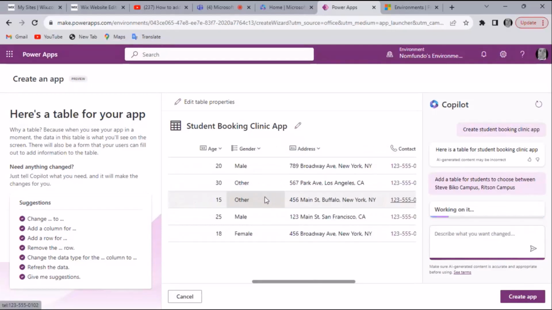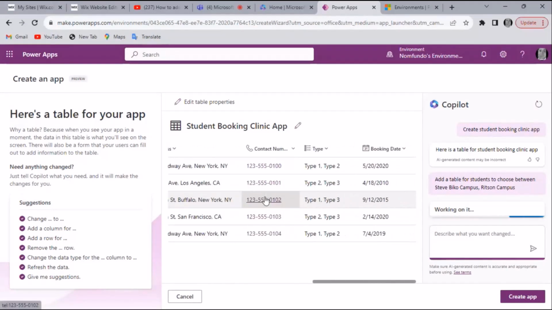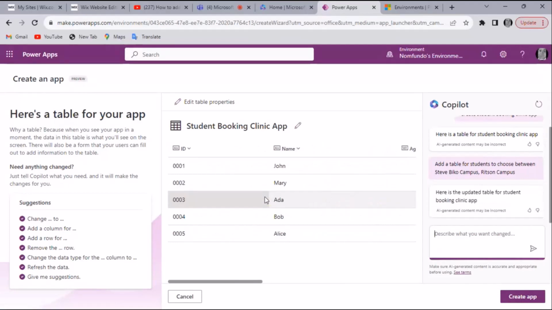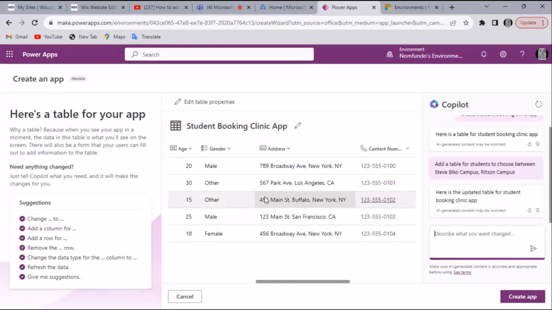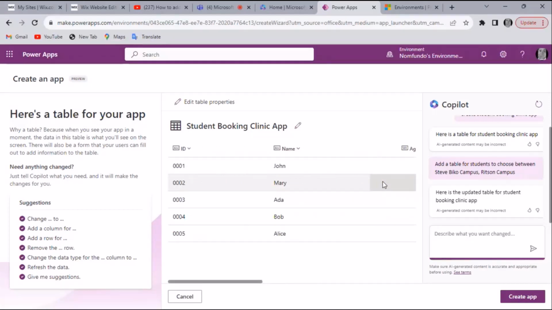Okay, let's see what the Copilot would give us for that prompt. Okay, it has updated, and you can see it's given us the campuses, and the students can now select which campus they would like to go to.